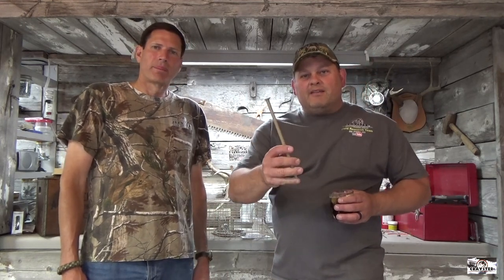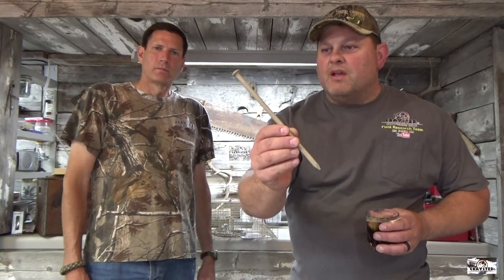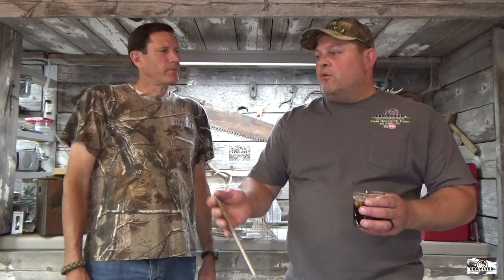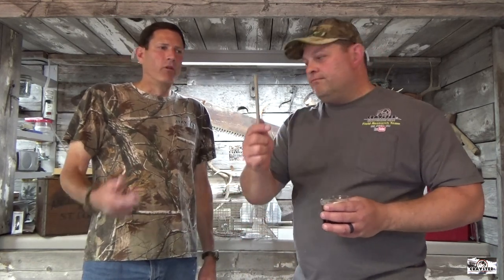Now there's another technique you can do too. This is a camouflage stake. You can wrap your rope around this and take it out in the water and actually put it below the water while you're fishing from the shoreline. Really difficult for other people to see. The only thing you have to do is remember where you put your trap, because sometimes we hide our traps so good that we forget where we put it. But yeah, you can diagram out where you have it.